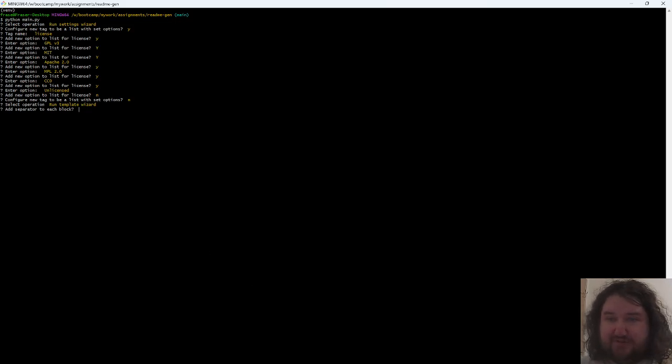It will ask you first off, do you want to put a separator for each block? I will say yes, I do. You can either put Y or yes, and it will check that. If you try and put anything other than Y, yes, or no, it will throw you an error. Like if I just answer a different language, it will throw me a little error at the bottom saying it needs to be one of those. So I'm just going to add a bunch of new sections.